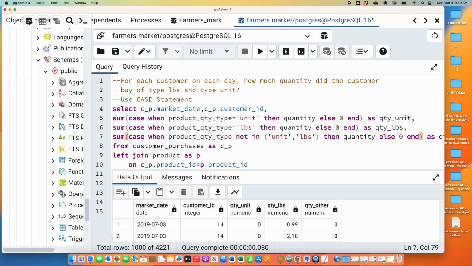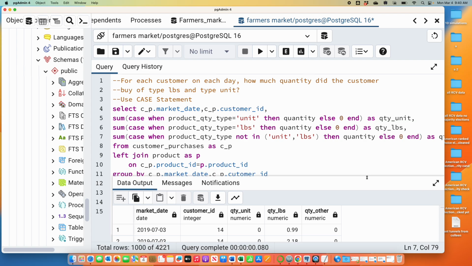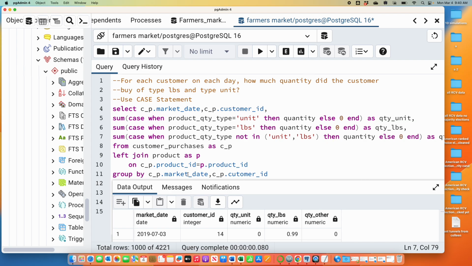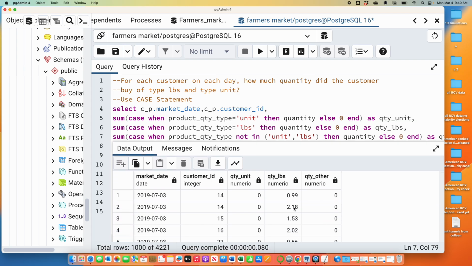So this is pretty complicated if you think about what's happening. I created 3 new columns, and now I want SQL to add within those columns, but not add the entire columns together. I wanted to first think about each market date as its own bucket and each customer as their own bucket. So July 3rd, 2019 gets collapsed, and then customer ID 14 gets collapsed, and then you want it to add within all that. You can add these values from these columns we created. So now it knows that 0.99 and 2.18 should get added together, but 0.99 and 2.18 should not get added to 1.53.